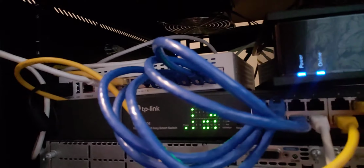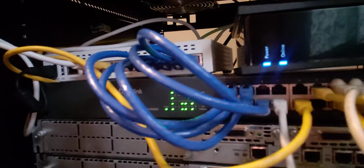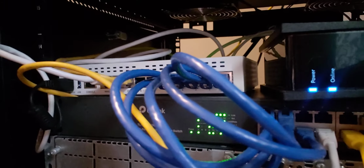Right below is the TP-Link switch. Let's see if I can get over to it without all the cables in the way. It's the TP-Link switch that powers the main network whenever I'm not using any of the Cisco labs, because as you can see, below is more of my Cisco lab environment. It handles my VLANs and has two different LACP links going, one to the firewall and one to the server. I don't know if you can hear that going, but I'll show that in a sec. With two links, I get really good throughput on it. This white cable just goes over to another computer that I have.